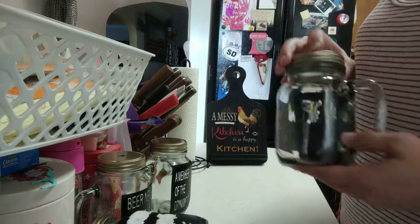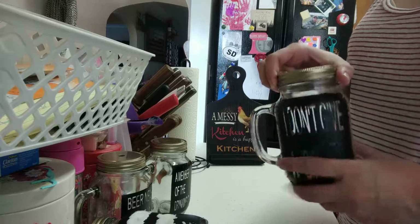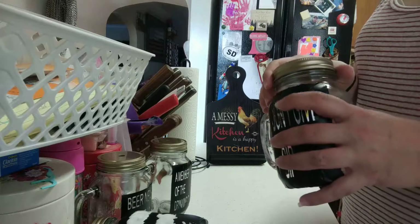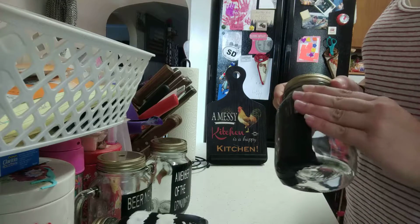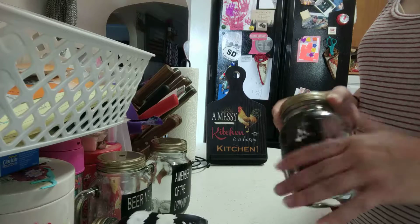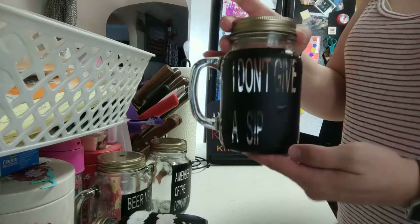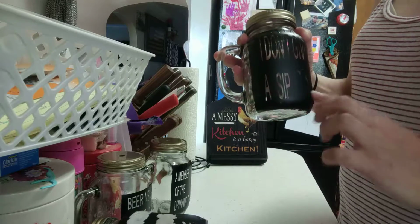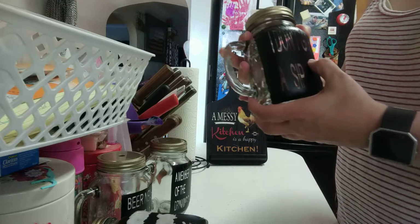So these glasses were purchased just local. They're just mason jar glasses. Okay. So I went ahead yesterday and cut my sayings out with my vinyl cutter. And I went ahead and I centered them on the cup, just on the front of it where it was going to be. Okay.